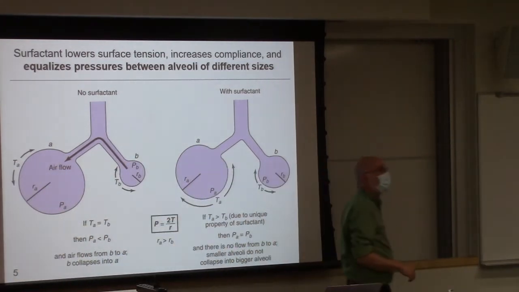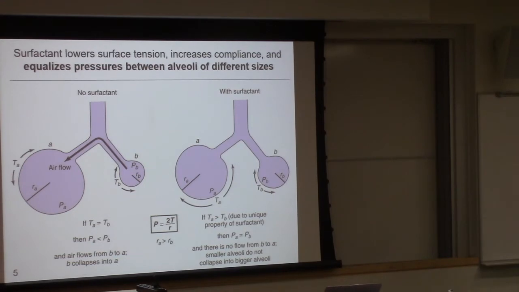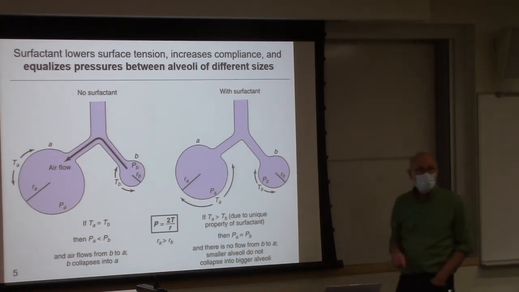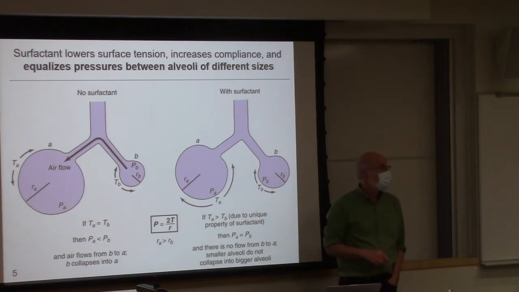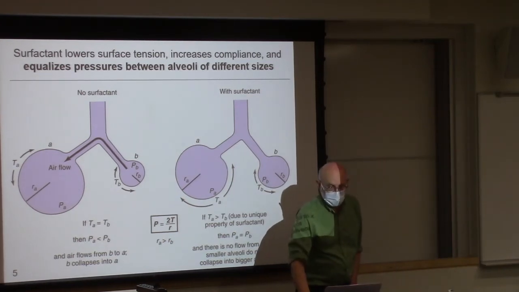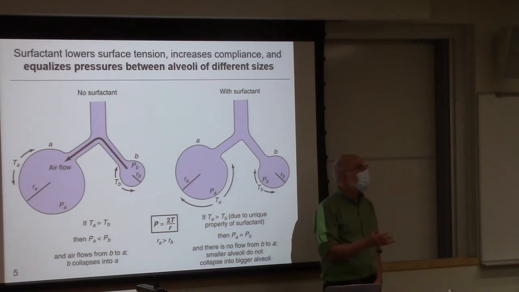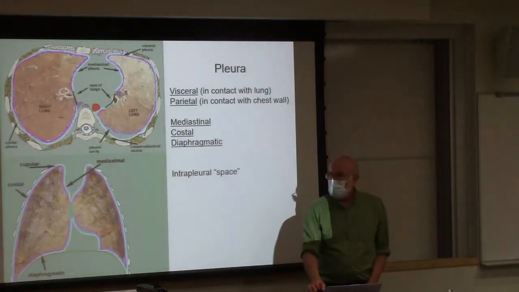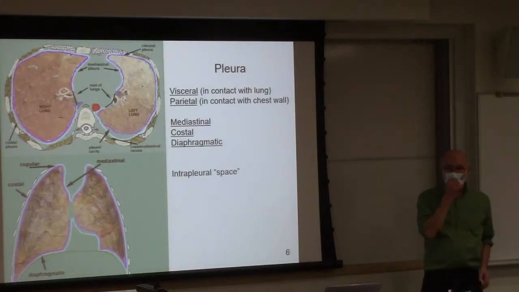So how exactly does oxygen go in and out? Oh, we haven't gotten there yet. We'll get there in a minute. First, we're going to talk about air getting in and out, and then we'll talk about how oxygen moves from air to blood. Okay, so now we're going to start on that.